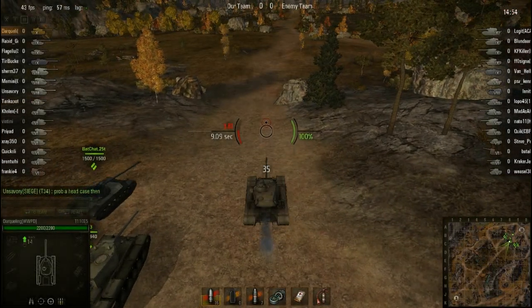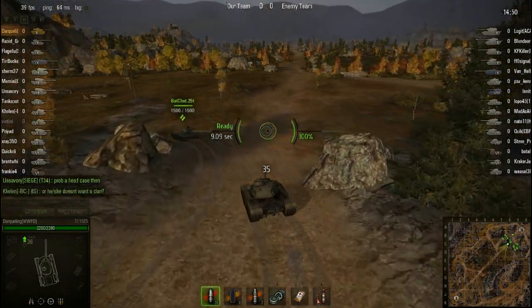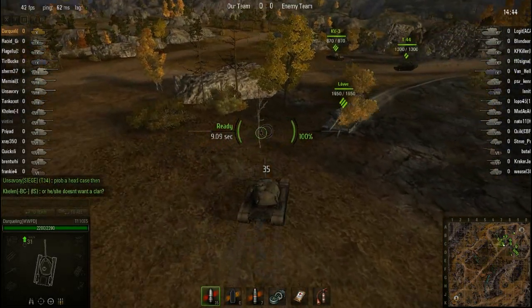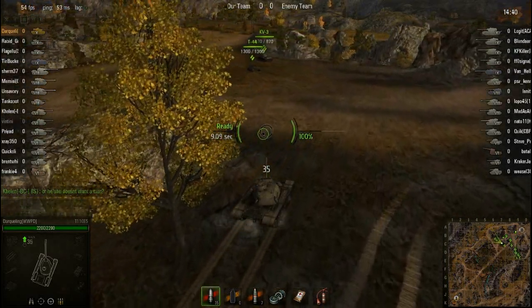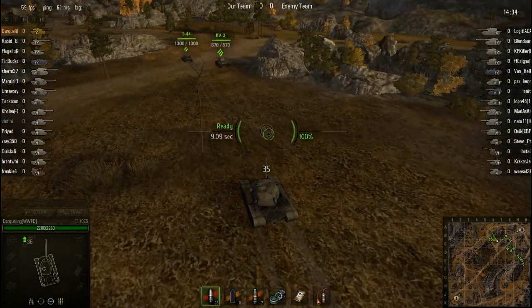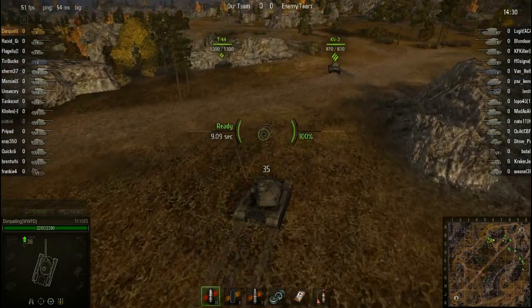So I forgot to turn this on the recording when I loaded up this match, because I was a little busy texting. Anywho, the T-110, basically, is what it's affectionately been called, is very, very similar playing to the Pershing, or not Pershing, the Patton. Well, it's the same tank. But yeah, it plays very similar to the Patton. It's just a lot heavier armor and a little bit bigger of a gun.